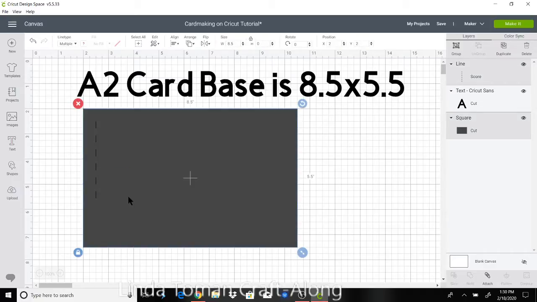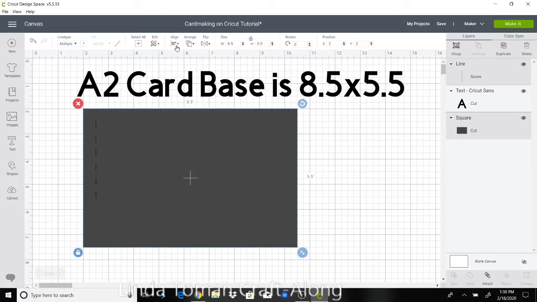And then I'm going to select both of them. Now how did I do that? Okay, you see my mouse? I double clicked, I'm on a laptop, so I double click my mouse so it stays put, and then I put this little box over the score line and that box, right?